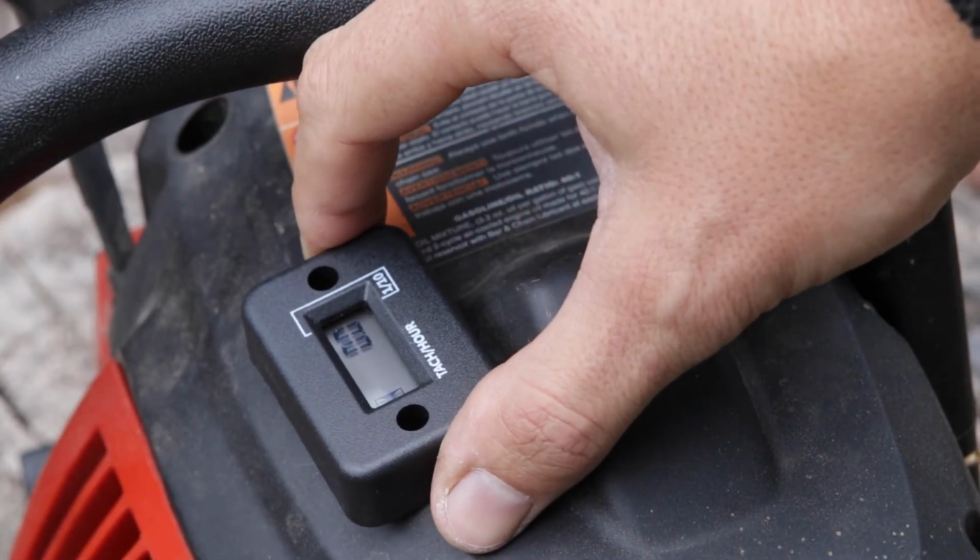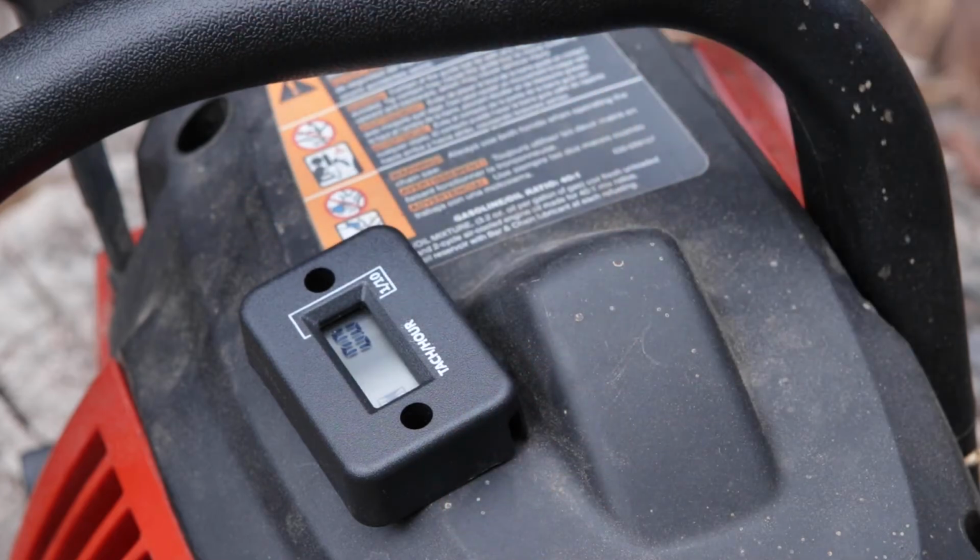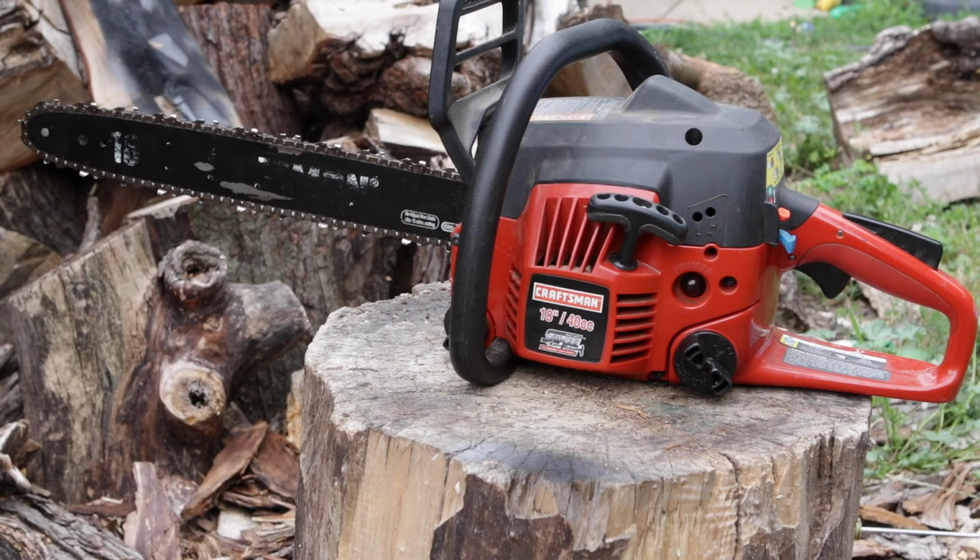As you can see, it tells you exactly what the RPMs are. As you adjust the high, you can check it from time to time and make sure you get it to what you want. Now, like I said, in most cases the manual tells you what the maximum RPM should be. Most people try to keep it underneath that just to extend the life of the engine. So this is pretty much it.